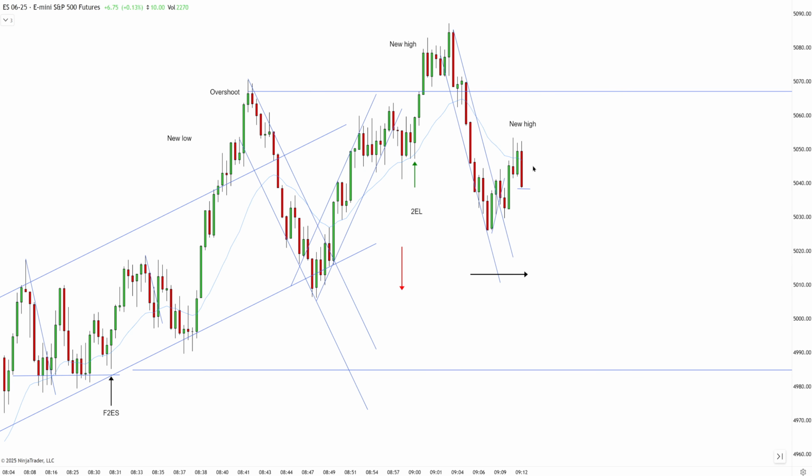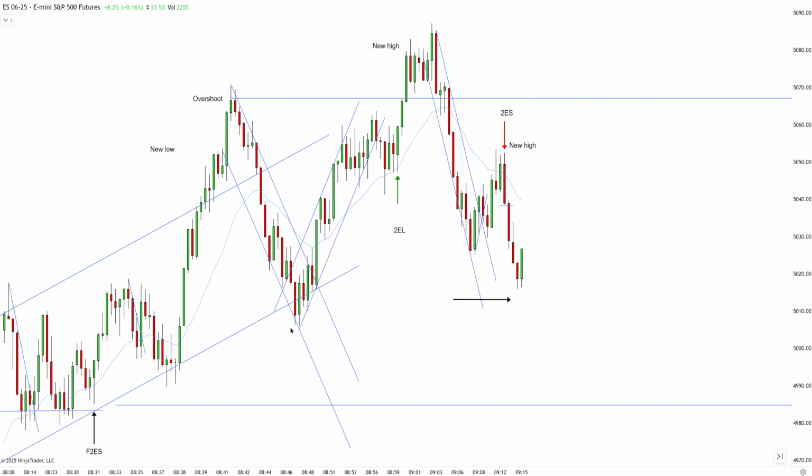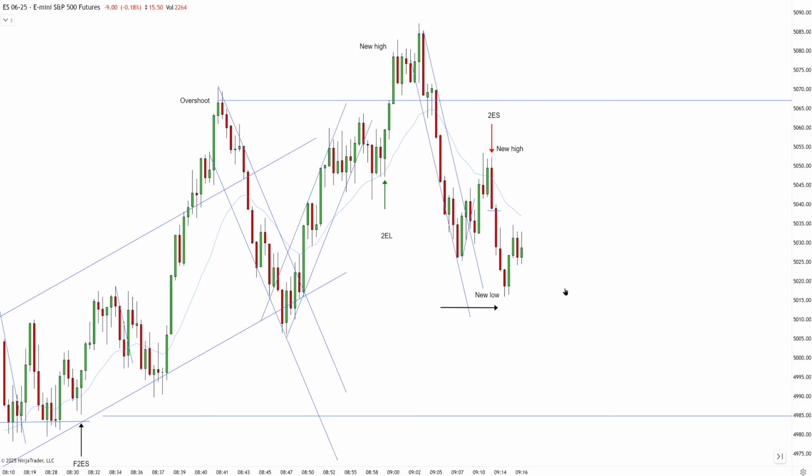Second entry short at the key entry point at the EMA. While this downtrend needs to get a new extreme, every single channel is expected to test the new extreme eventually. That is the default thinking, and this is a high probability setup: second entry short, after a new high, great signal bar, and the market tested to push to a new extreme, the downtrend played out.